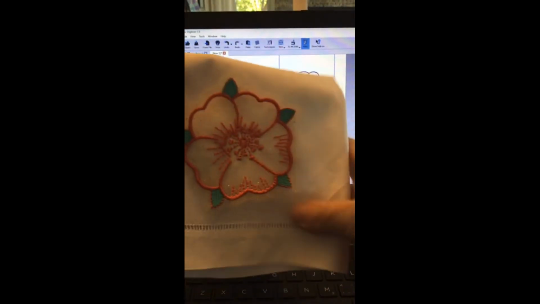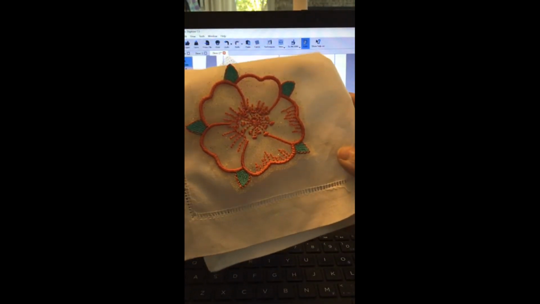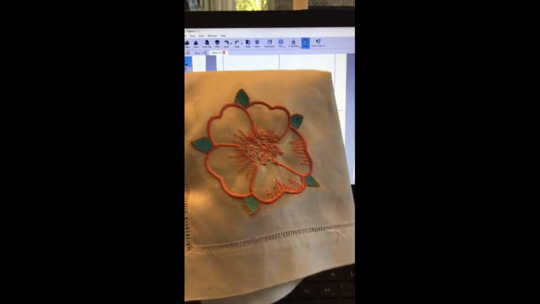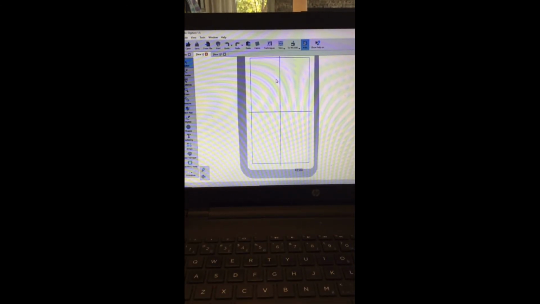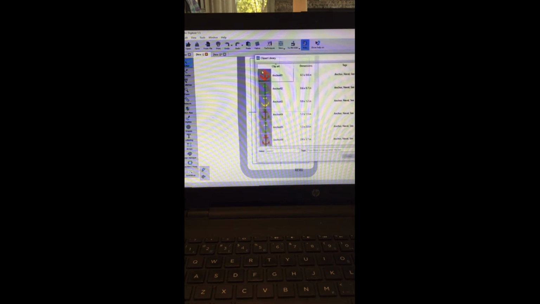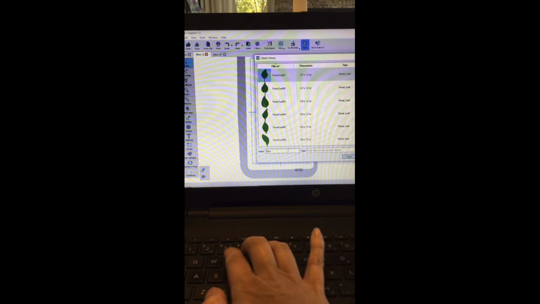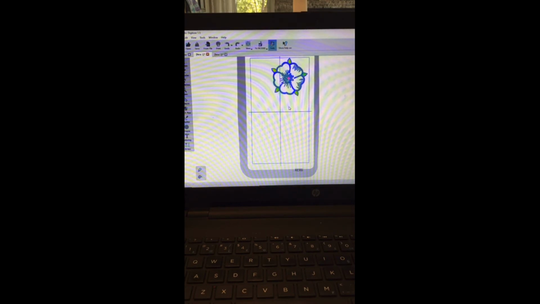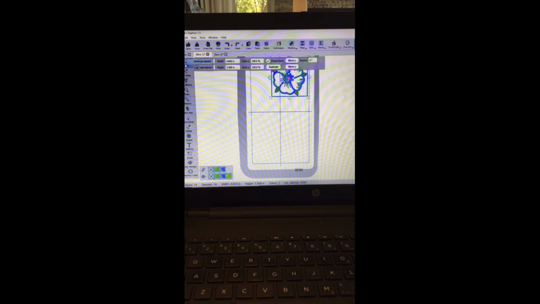So I'm going to show you how easily it is to modify some of these changes so that you can get beautiful things all by yourself. So we're going to go back over here to this new one that I have open here, and I'm going to go back again to the clip art library, and I'm going to insert some clip art. And this time I'm going to put a flower. Oops, flower. And here's my flower. So I'm going to insert it, and then I'm going to make it the size that I want.